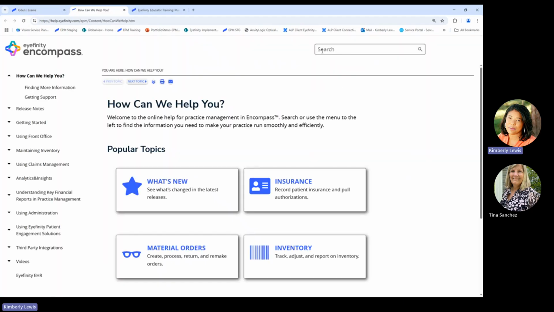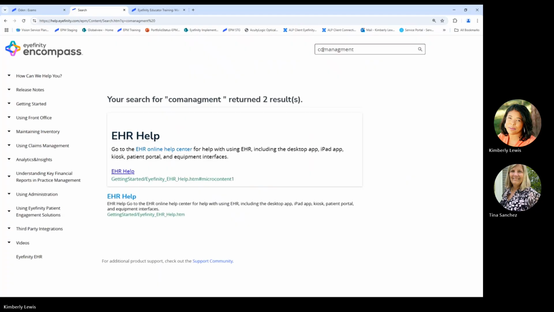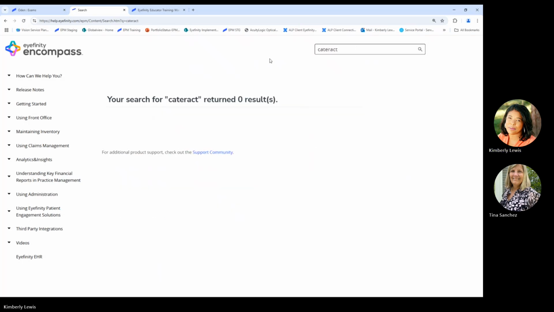Okay. And what you can do is you can type in co-management. And EHR is here to get you help. Let's see. Cataract. Yes, there's none there. Oh, I got to spell it right.